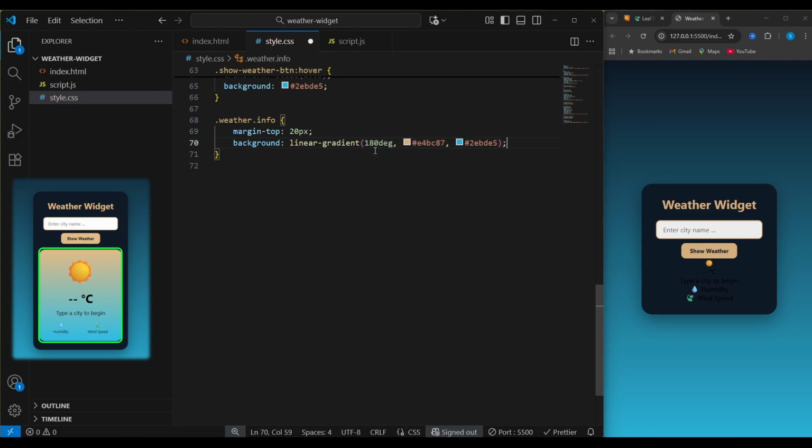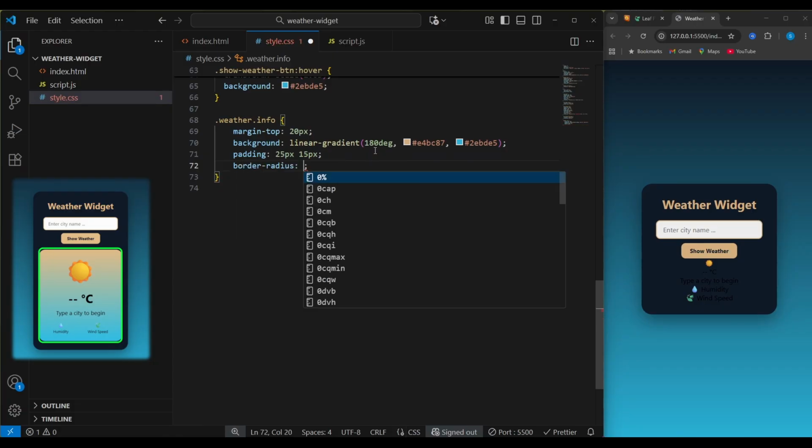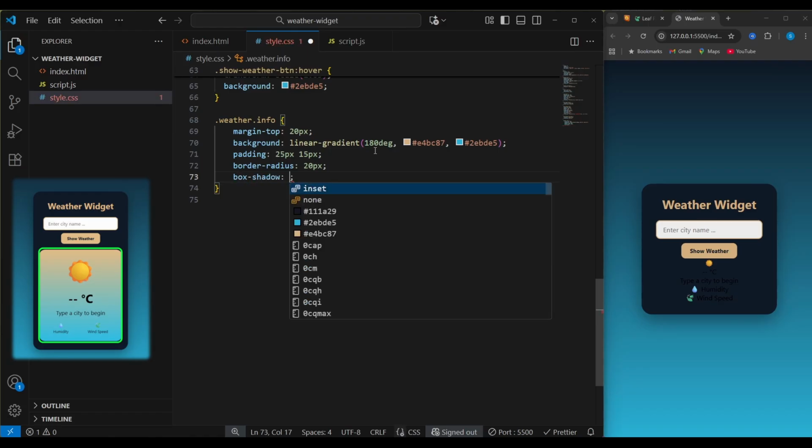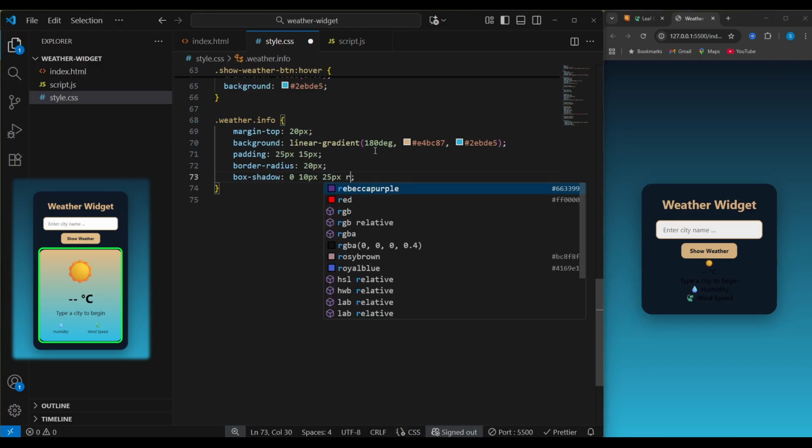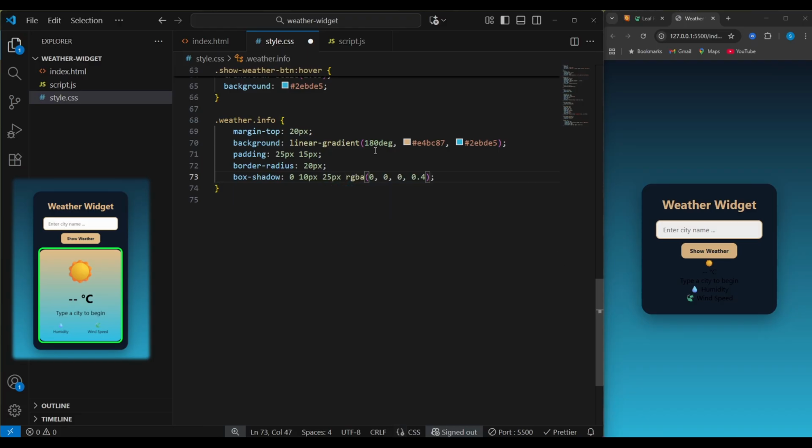And colors. Padding, 25 pixels for top and bottom, and 15 for left and right. Border radius should be 20 pixels, more than the other elements. And a box shadow is also good to have. And again, I prefer a dark shadow around that.